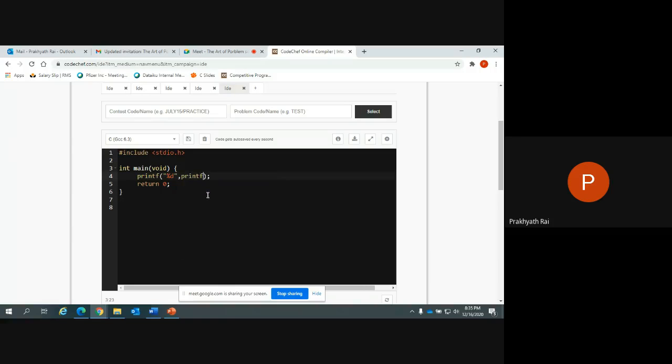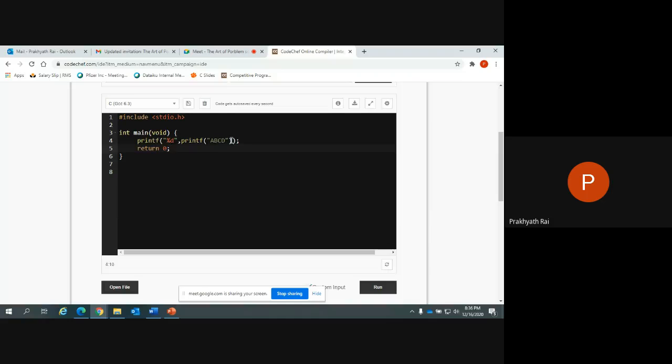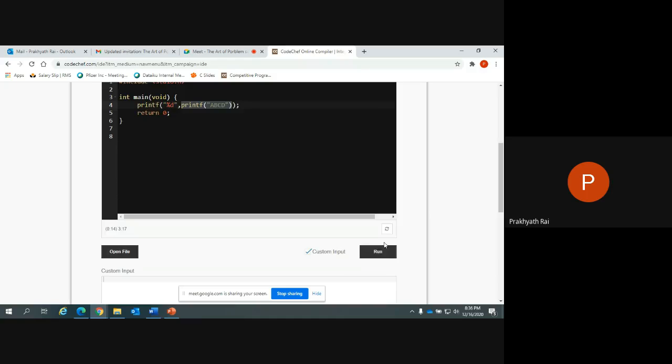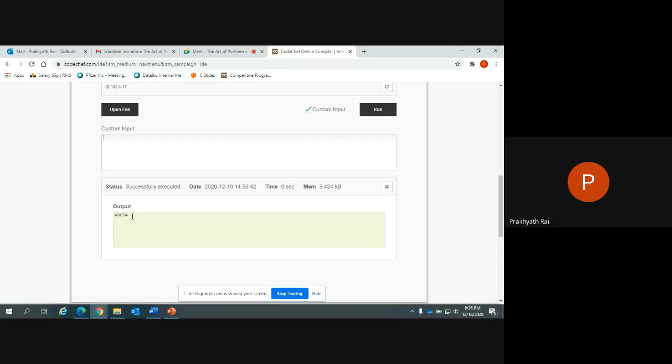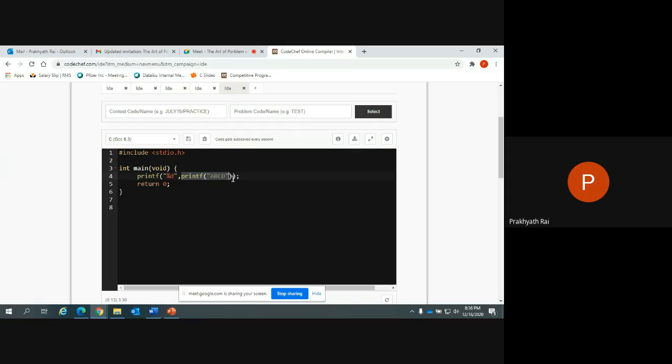%d, what is that %d? I'll write here printf A, B, C, D. See the statement carefully. I have written a %d, that means integer. So if I write %d, someone should always be giving me an integer number. But I'm not directly giving an integer number, I'm writing printf ABCD. So now if you see the answer, first it will print ABCD because of this printf, and then it will print 4. Let me run and let me show you. See, ABCD 4. Why has 4 come? First it prints ABCD and then the number of characters it has printed. That's why it is printing 4.